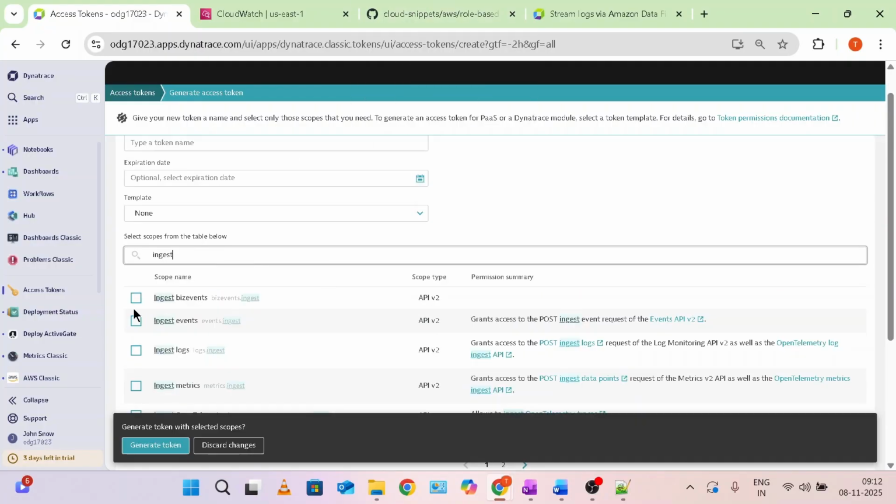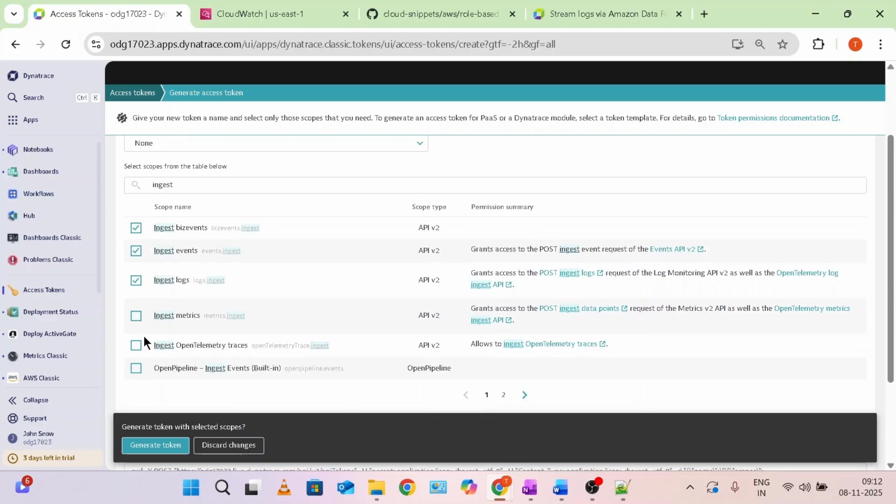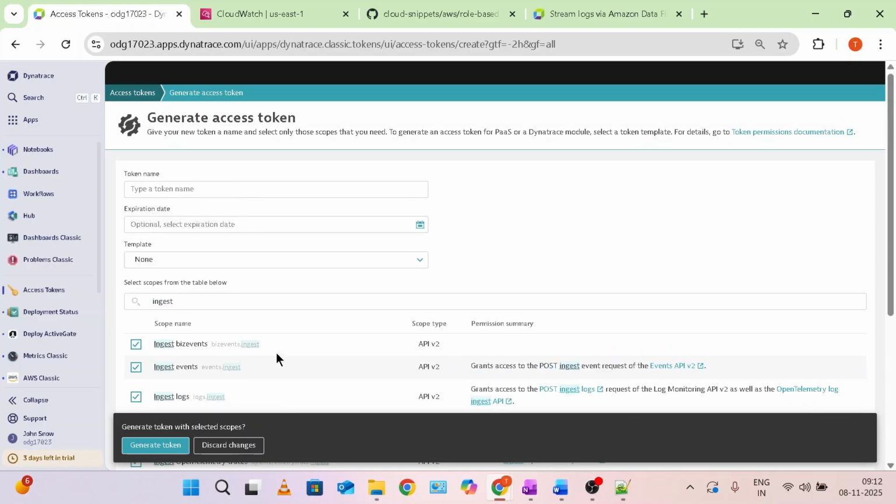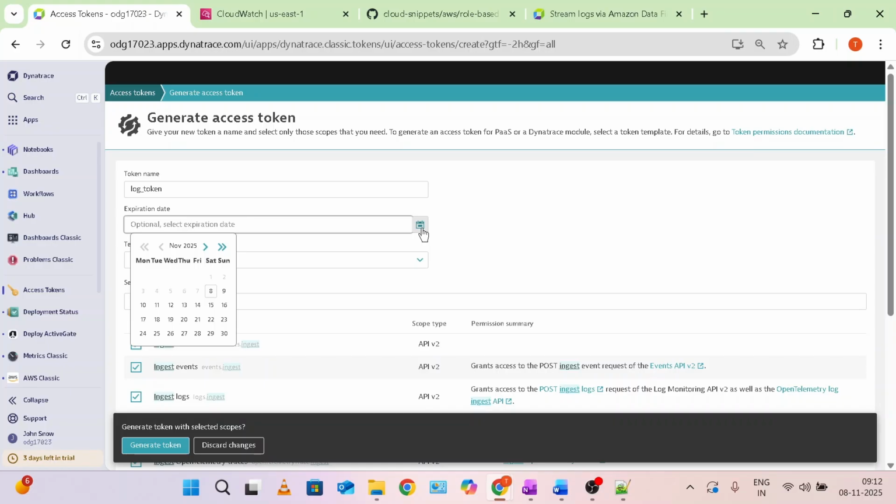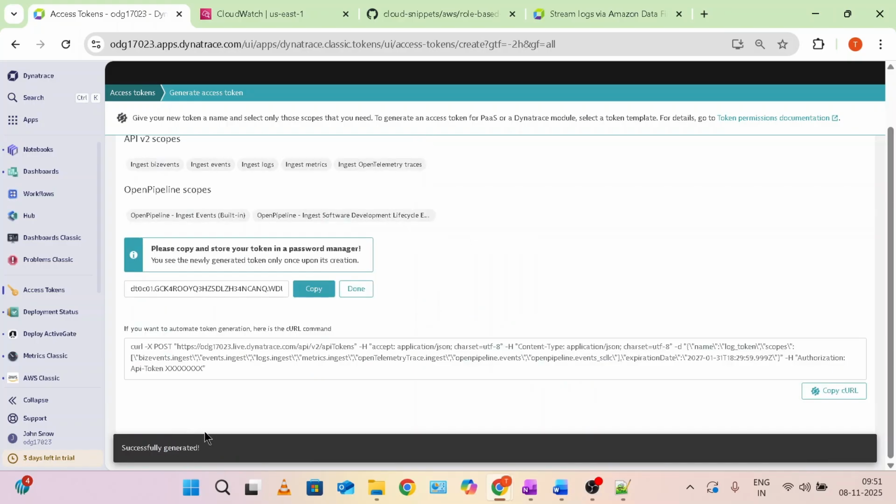Then enable metrics as well, and OpenTelemetry traces as well. Let's enable this. Give a name here, log token. Provide the expiry date, which means how long this token will be live. For this purpose, you can go for a longer duration, maybe a year, and click generate token.